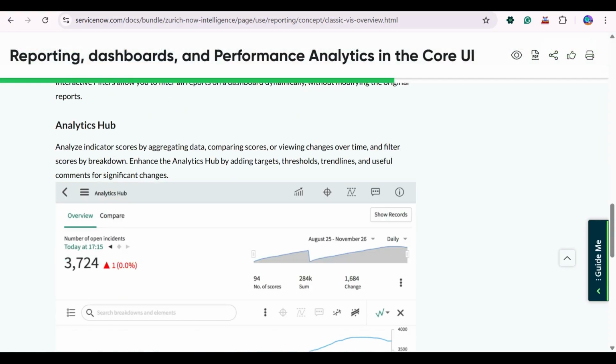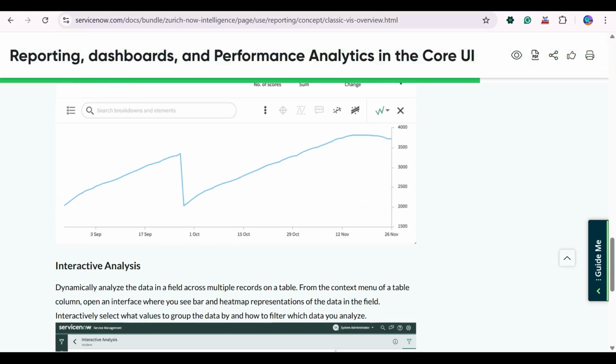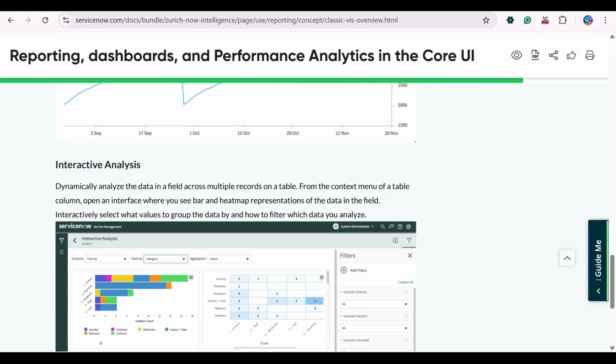So this is also analytics only. They have just given the name. So here we can add the threshold, target. So these are mostly coming when the client also has more understanding of what all this data will provide, and whether it would be useful to them or not. So they have to see first on the existing system whether they are comfortable utilizing this performance analytics in ServiceNow or not.